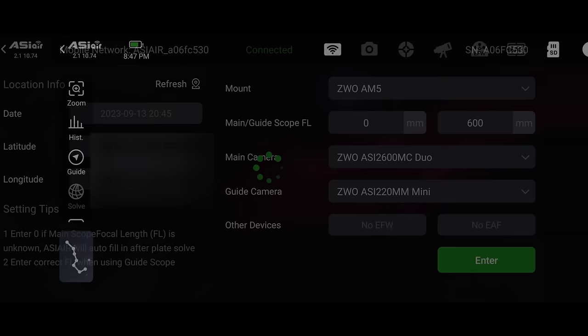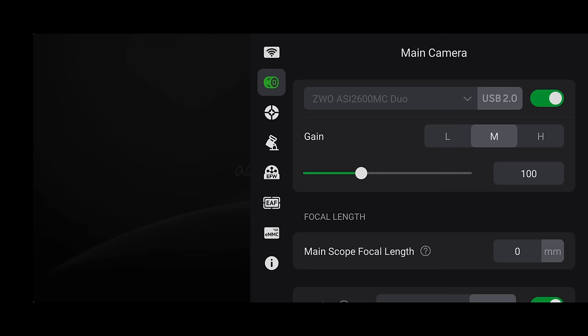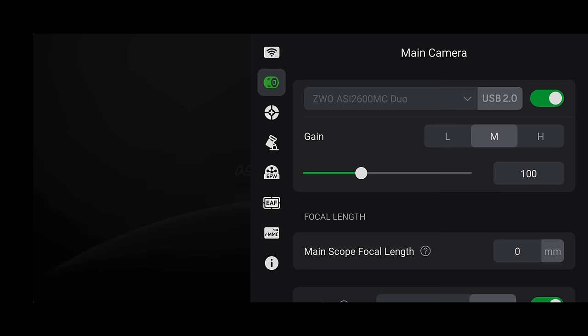That's all there is to it for the main settings. We click enter and continue the workflow. In the main camera settings I'll put gain to 100 as discussed. If we try to lower the gain, it can't go to minus 25 even though the spec sheet mentioned that — there might be something I'm overlooking, but we'll note it either way.